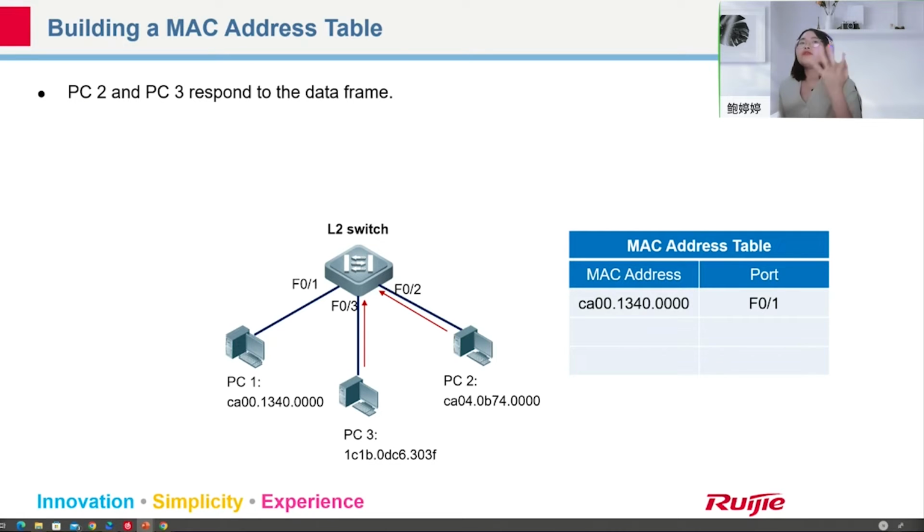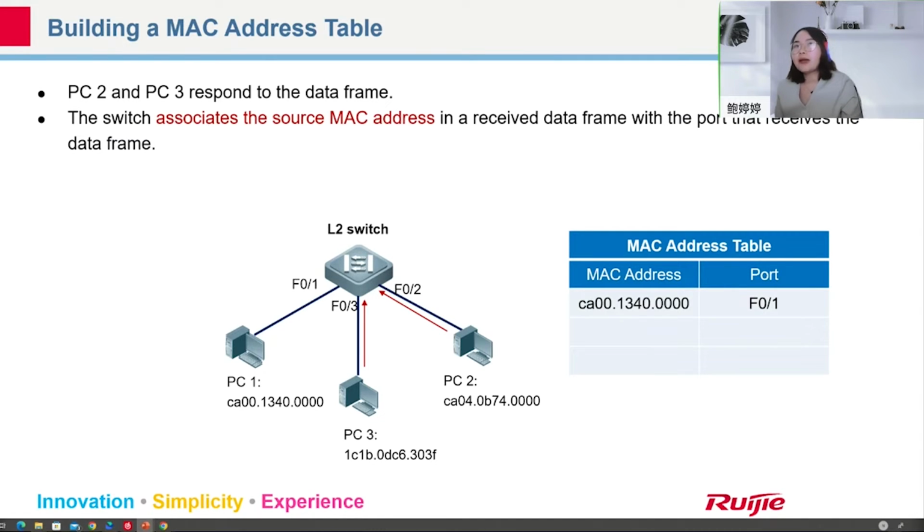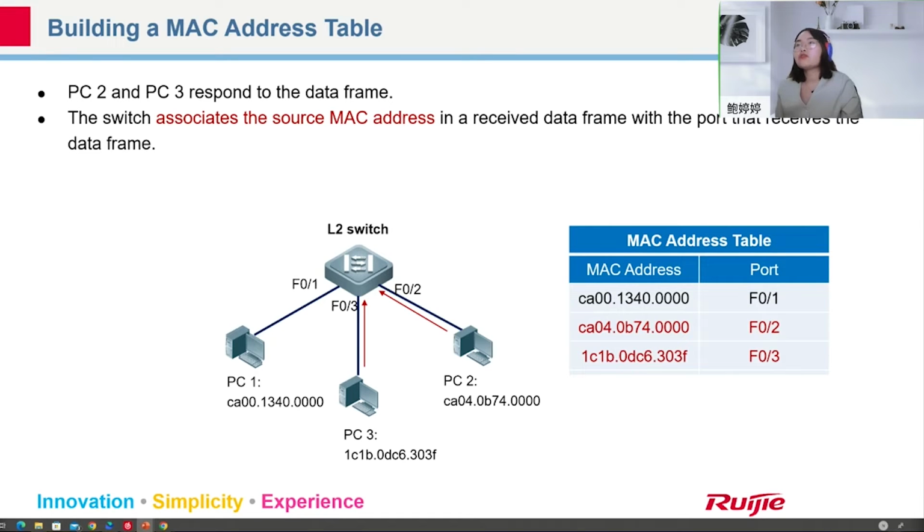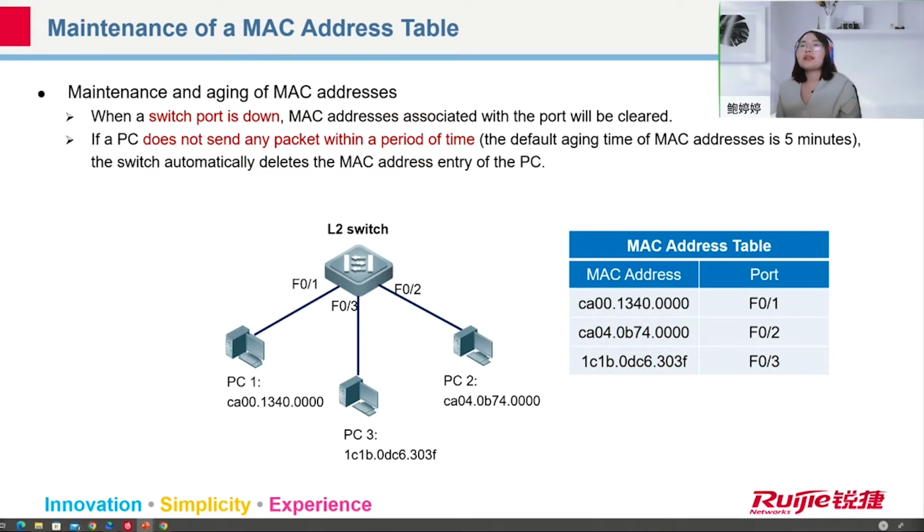So when switch 2 receives this information, the first process is learning. So I will add the source MAC address and the interface into the table to connect with port 1 and port 2 and port 3. Then to forward the traffic. If the destination is PC1, this message only will be sent to PC1. So this is the learning, okay?